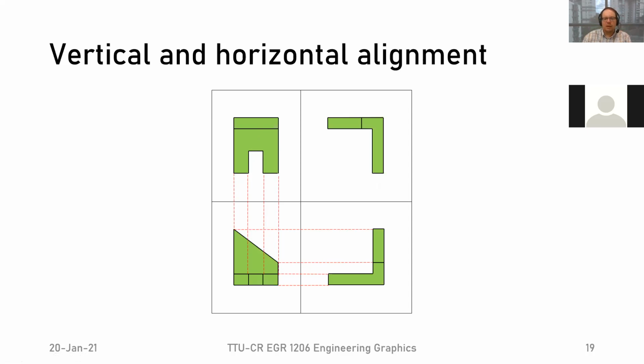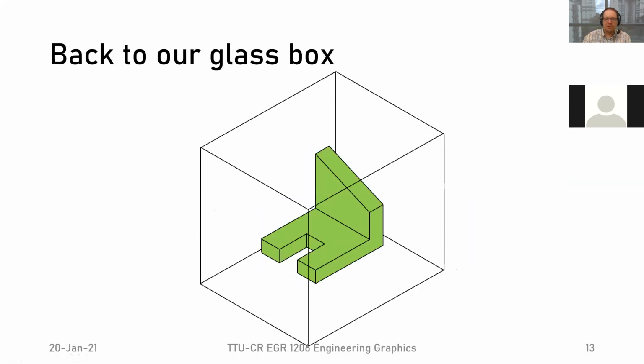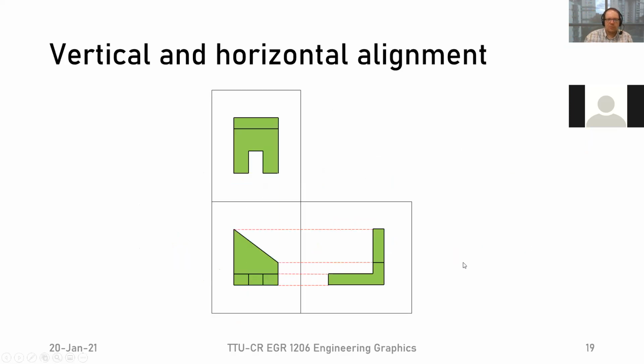Let me swing back to our glass box here. So at the moment, what we did is we took this as our front, and then we took this one up here and flipped it up, and the side one here we flipped to the side. But now, of course, if we took the top one as our starting point and just flip the side one upwards and the front one upward, then this is what we'd see. We'd see this picture right here. So basically, we're looking at it this way instead of this way, just flipping that.